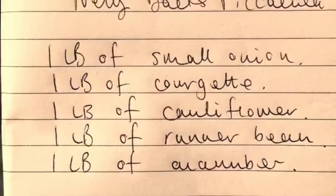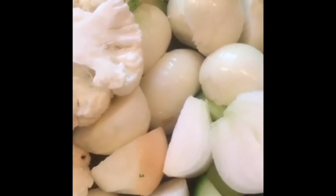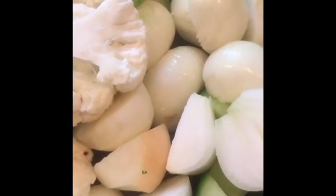Start chopping your veg. You'll need a pound of each. Right. Chop your cucumber into a medium dice and do the same with the courgette or the marrow. The onions that we've used are a little bit big, so if you can get small onions, that's great. We've chopped ours in half, and they may separate when they cook, which is fine because it's nice to have a little bit of piccallili with smaller chunks in. And the green beans we're doing about half a centimetre sliced on a diagonal.